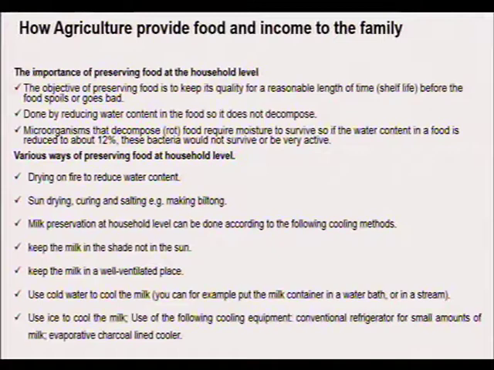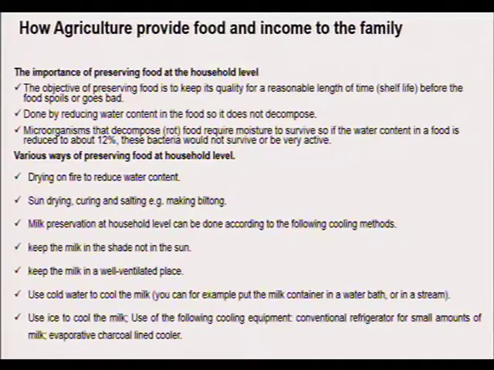Now, this method of preservation of food can be done by reducing water content in the food so it does not decompose. The main reason for reducing water content is that, as we all know, microorganisms are more active in an environment which is a bit wet. They are more active and grow very fast, and in that case they cause spoilage to the food.